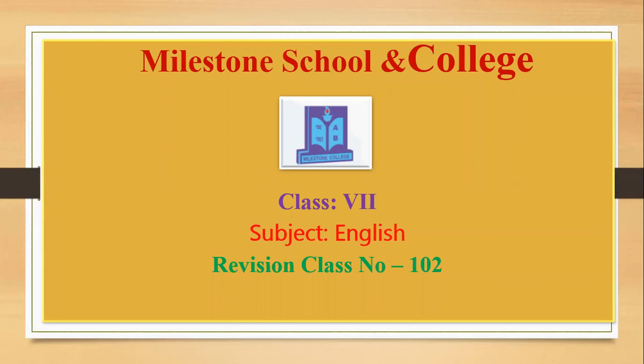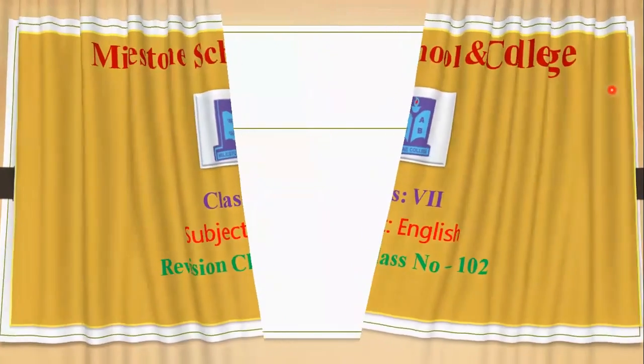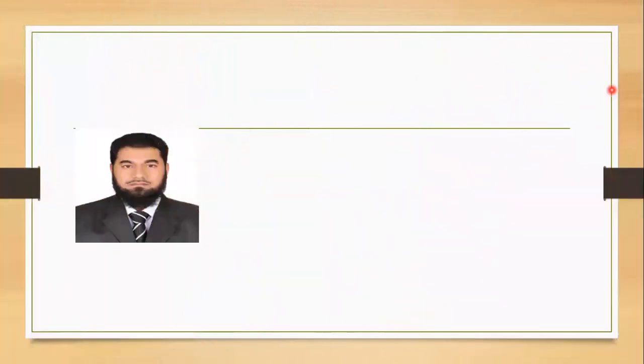As a student of class 7, your English subject is very important, and you know in the exam maximum students fail to get A plus in English. I think that their basics are very weak, that's why they are doing so. Let's start our class, and I hope you will be more benefited watching today's video.